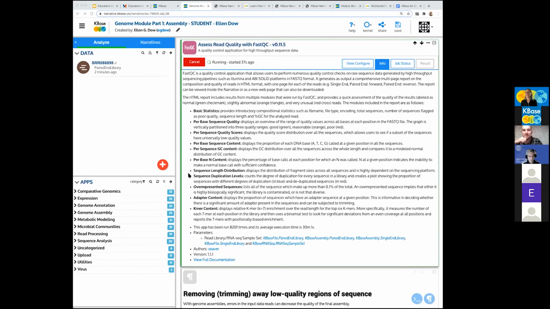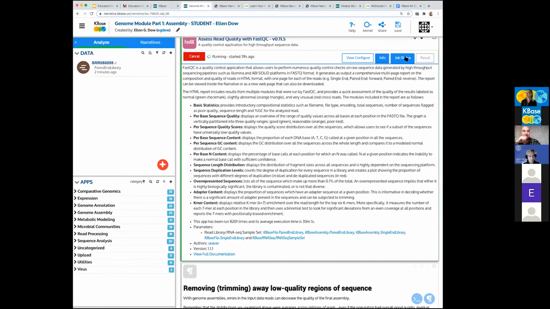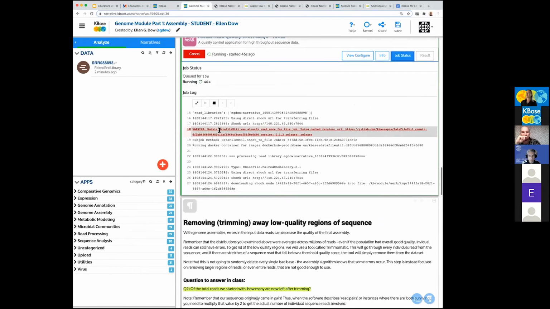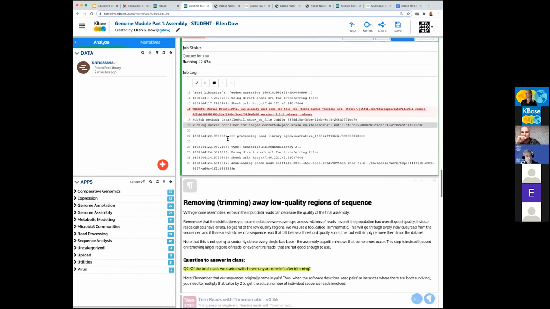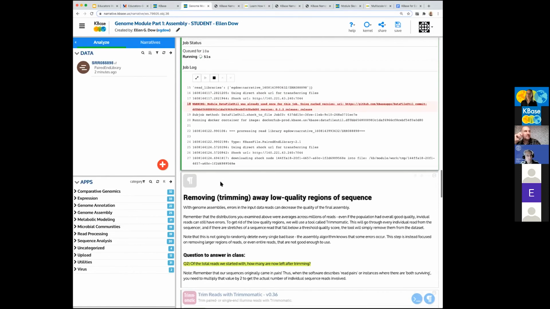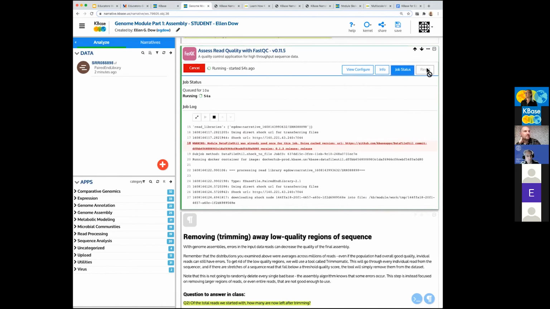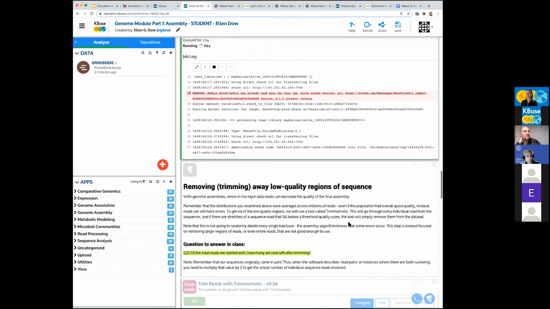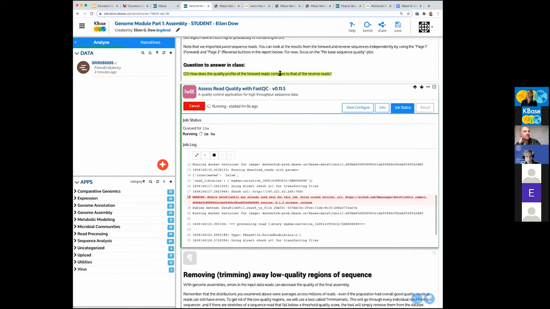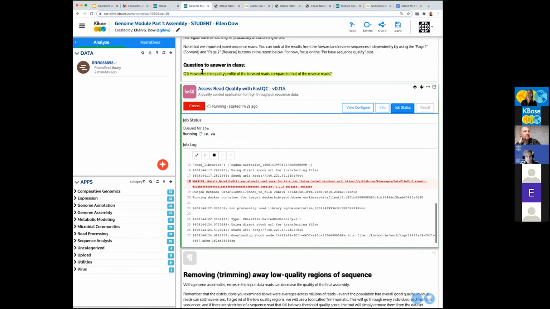Great, thank you, Aaron. Here we actually have the job status. Right now it was queued for 10 seconds, and it's been running. I did get a warning in here; any issues that pop up will come up. Once it finishes, I'll get the result and be able to see it. This way I'll be able to answer the question once the app has run and I have the result.